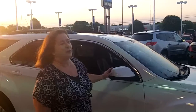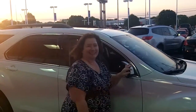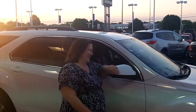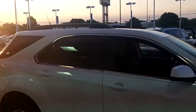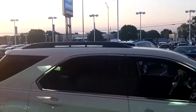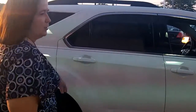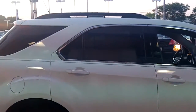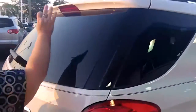This is a nice breakaway mirror feature. Sure it is, Linda. So when you're parking the car, if you get too close to another one, it's not going to break off. You have a roof rack, which is nice for extra cargo. We've added a gray and black pinstripe, which just gives that car an extra edge. There's also molding on the bottom that makes the car look great, but it also helps with rust. This car has a spoiler.